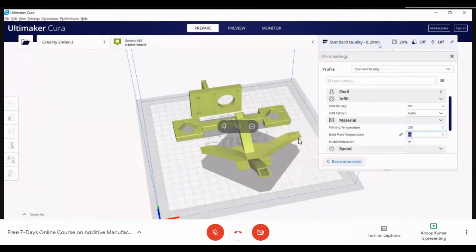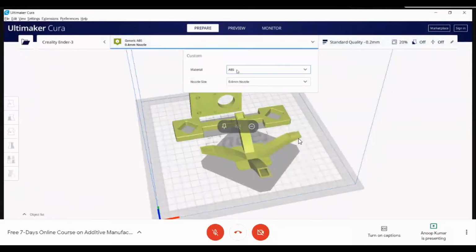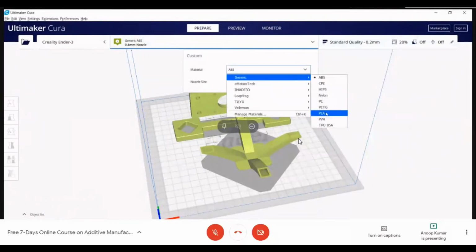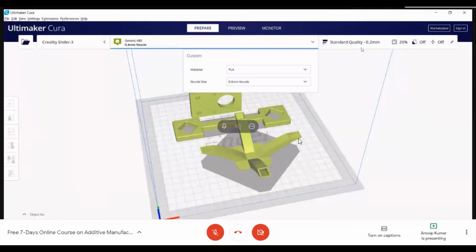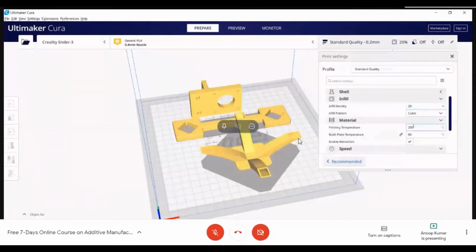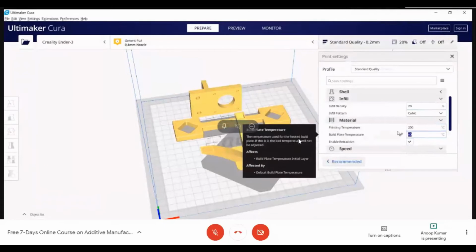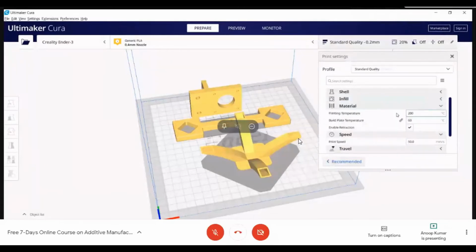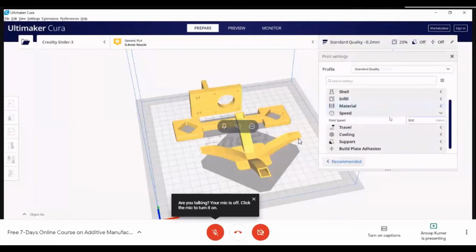If we again change the material from ABS to generic PLA, we can see already defined settings for different materials. Here the model color also has changed. See, material temperature comes to 200 degrees Celsius and bed 60 degrees Celsius. There are different profiles already pre-installed in this software for different materials.